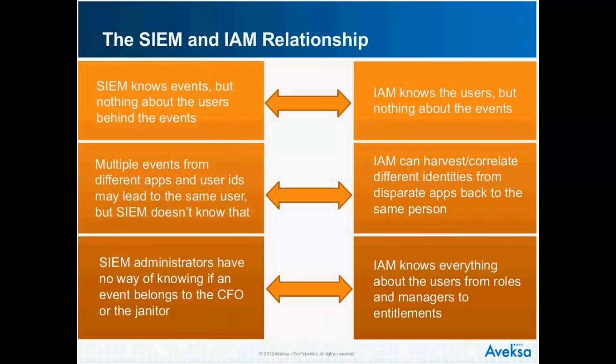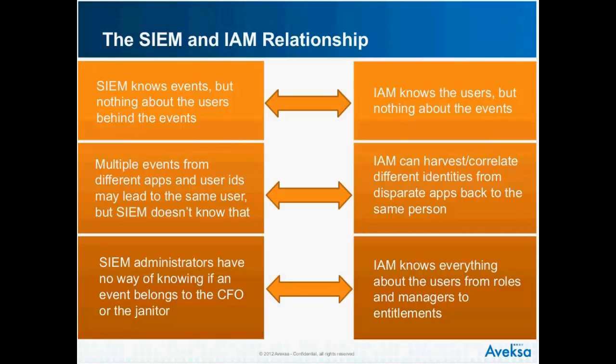Now the relationship between IAM and SIEM, and it's kind of a symbiotic relationship here. It's kind of neat because on the left-hand side here you see some characteristics of SIEM. On the right side, we have some characteristics of IAM. They are very different in the sense of what problems they solve. But the combination of the two, or at least the relationship between the two, can be fairly powerful.